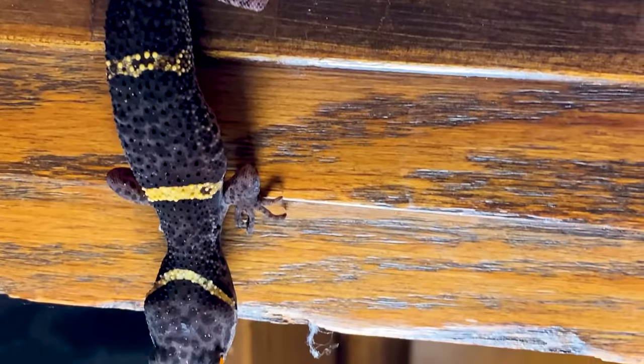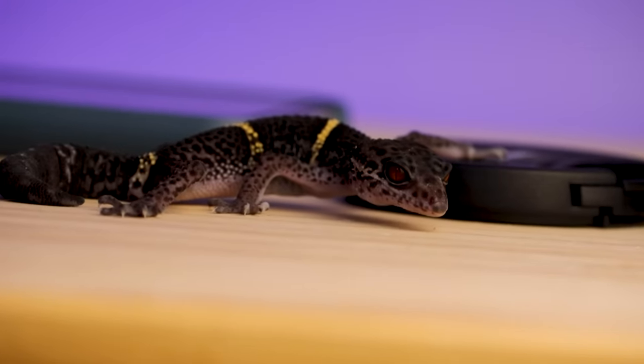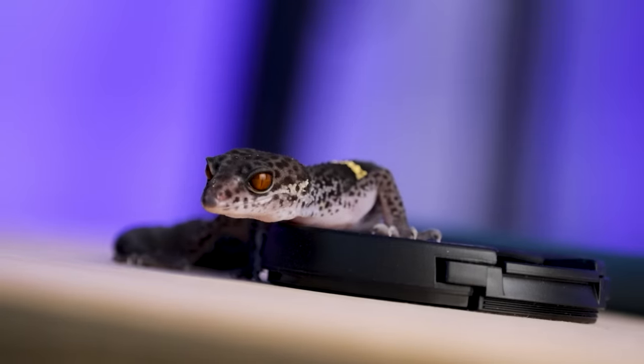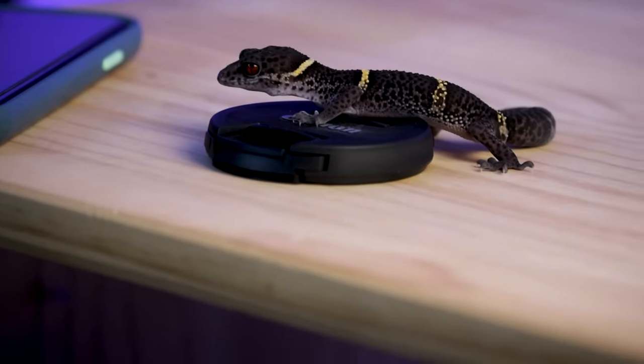So why did I pick cave geckos? You don't really need much of a heat source at all, and because they're completely nocturnal, in my experience, you don't really need any special lighting — no UVB required, though you can provide a shade dweller bulb if you want. No basking light needed; under-tank heat or deep heat projection works fine. Keep their substrate clean with a cleanup crew or bioactive setup, maybe manually scoop poop once a week. They can be cohabbed pretty well with research. They want it humid, so just cover most of the tank top — keeping humidity where it needs to be is really easy. They're super simple and more unique than a lot of other terrestrial geckos with eyelids.